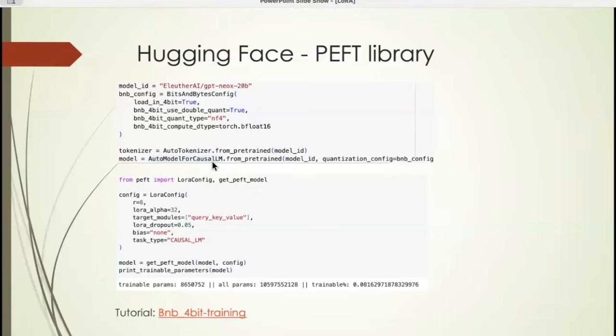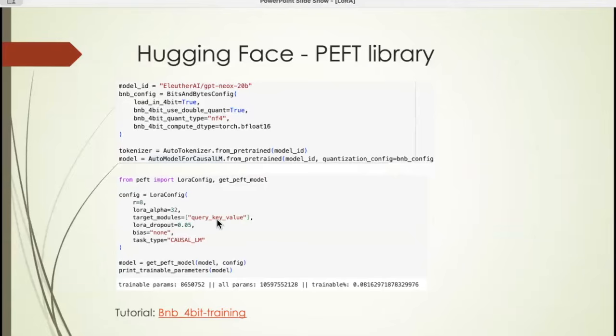So basically over here, when you load from a pre-trained model, you're just going to pass in your bitsandbytes configurations here, and then that model is going to get quantized. And then you are going to prepare the model for PEFT, for the LoRA fine-tuning over here. In the LoRA fine-tuning, you need to specify the rank R. You need to specify which blocks and which matrices you are going to apply LoRA to.